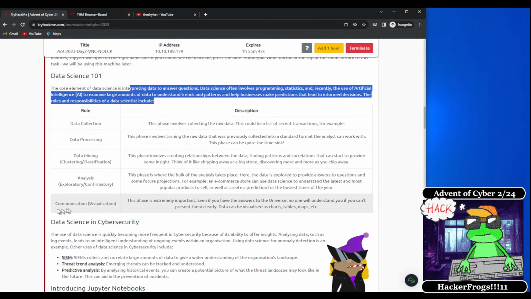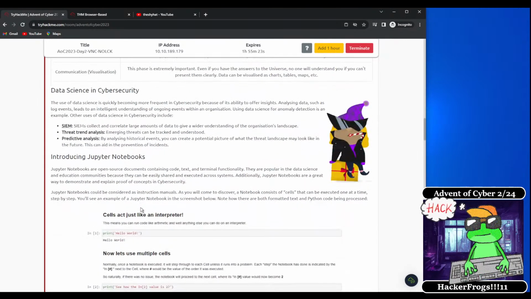And lastly, we have communications, also visualization. This phase is extremely important. Even if you have the answers to the universe, no one can understand if you can't present them clearly. Data can be visualized as charts, tables, maps, etc. So we're talking about data science in cybersecurity.